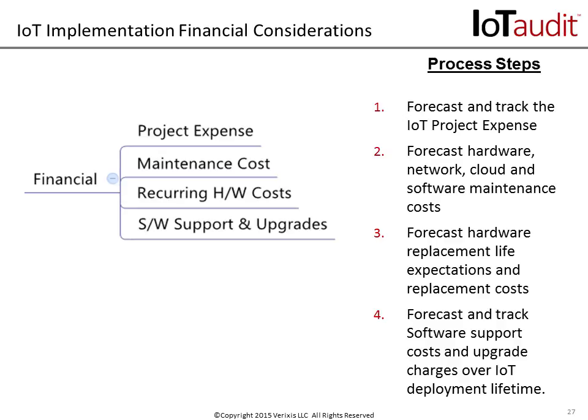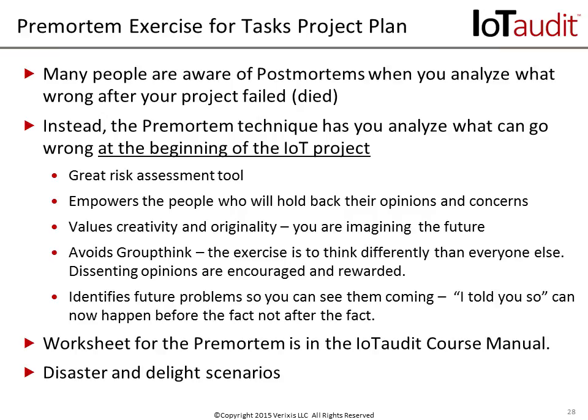And you also have to forecast and track the software support costs, upgrade charges, and of course you may have software maintenance agreements you need to enter into. So again, you need to have all your upfront costs and all your recurring costs budgeted before you really pull the trigger on your IoT implementation.